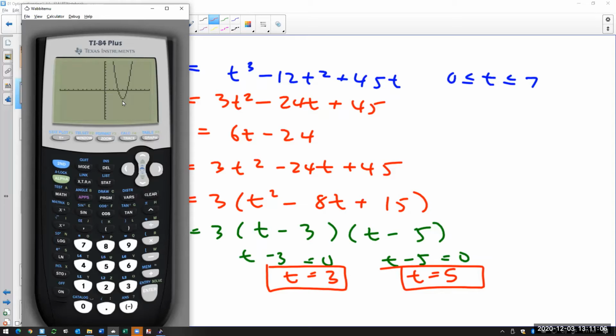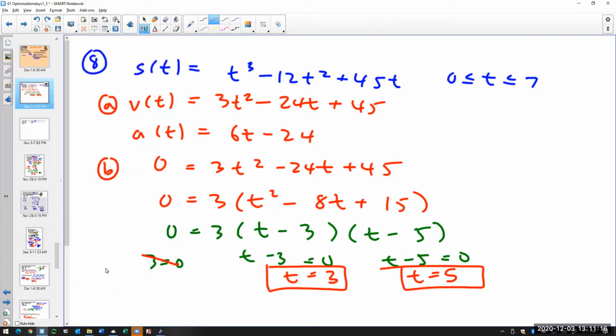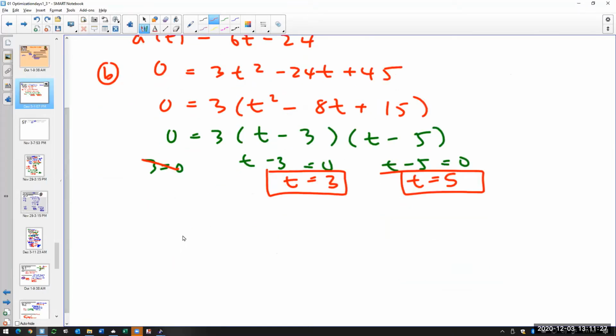That's the minimum, my lowest velocity. So a lot of students are telling me velocity at a minimum means velocity is 0, but no, that's not what it means, okay? Velocity at minimum means the velocity is the lowest it can be, even including negative. All right, when am I moving to the right? So when is the particle moving to the right? Well, what is velocity when you're moving to the right?